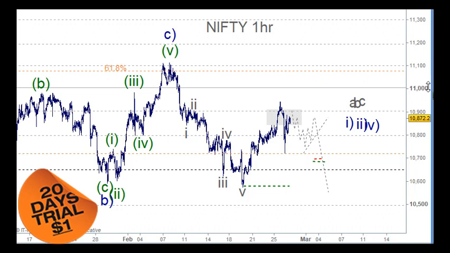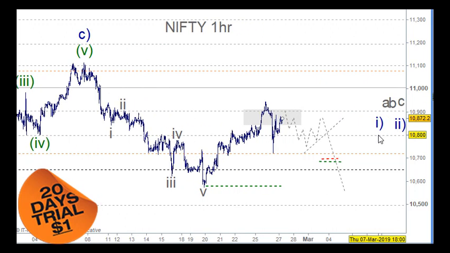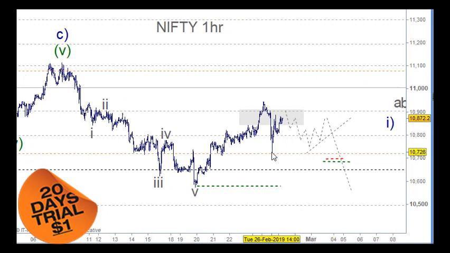But while the market has been testing it here, we need to look at the bearish side and the bullish side. The bearish side is that we've got the move down through here. It appears to be in 5 waves down. So we were looking for a move to come back into the 10,900 area. We've got that, and we've got a sharp move down now, so we're sort of closing in on it.